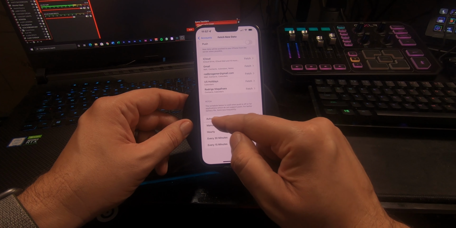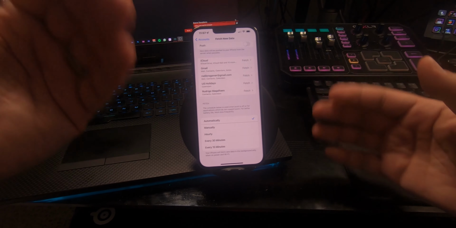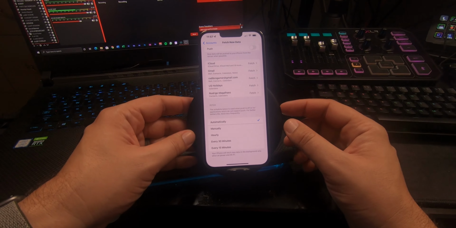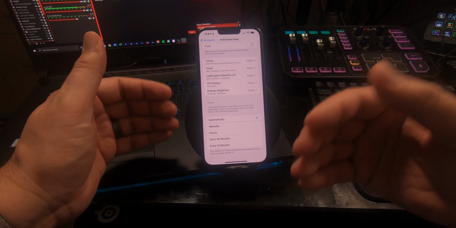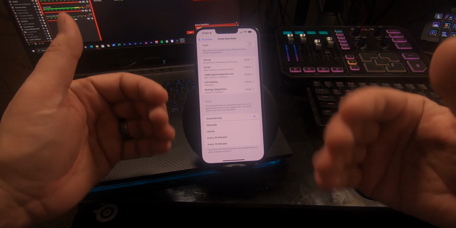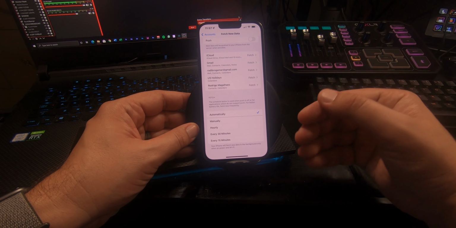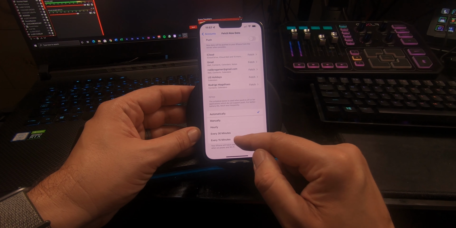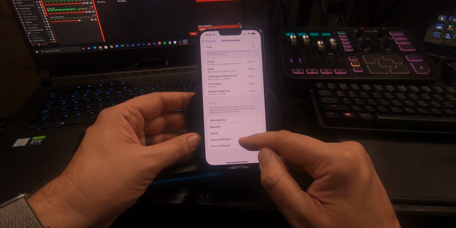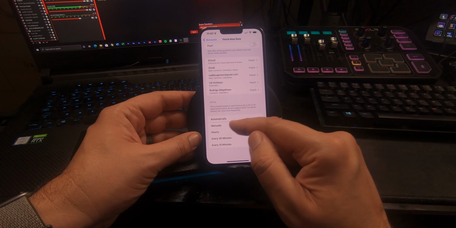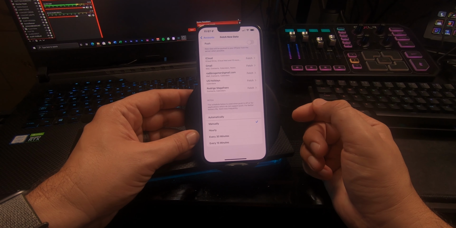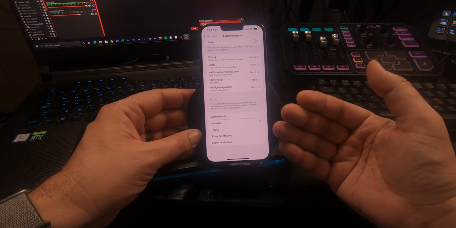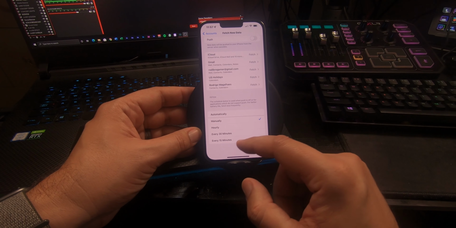If you have it on automatically right now, it will keep looking for emails every single second, so it keeps getting your data and running in the background, and it also drains your battery. So if you have it on automatically, you probably want to turn this to every 15 minutes to receive email, or every 30 minutes, or every hour, or manually. Manually basically means every time you open your email and pull down, it will load the new emails. I always set it to every 15 minutes.